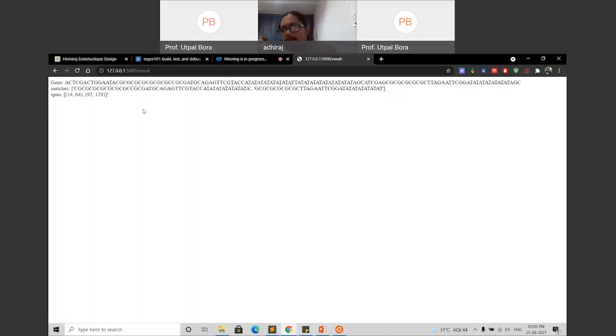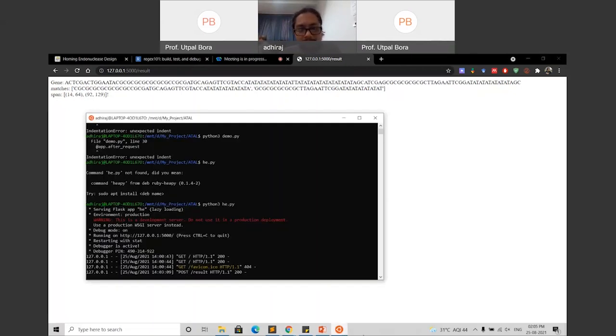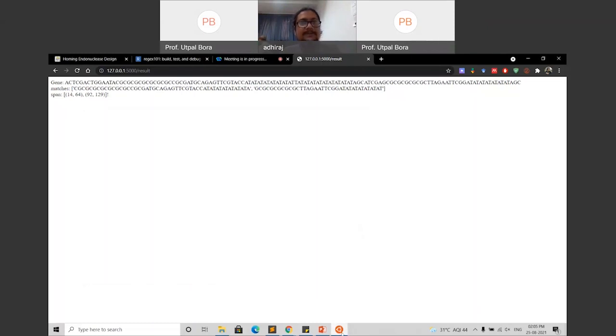Anyway, the thing is, this is the sequence, right? So you might be asking, why did we go to so much trouble? We could have just used a terminal to get these things. Of course, we could have, but using a terminal is a bit difficult in these cases. It's better if you have a user interface, because all the websites that you see nowadays have a very well defined user interface where people can give their input, get the output, and so on. So this is the whole thing that I was trying to explain.